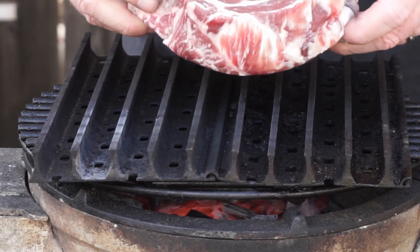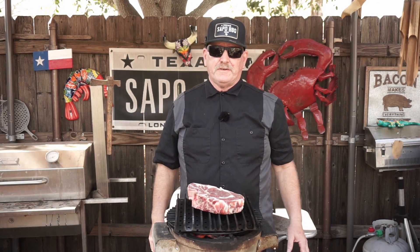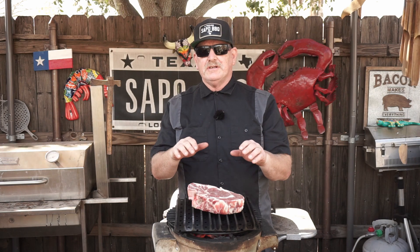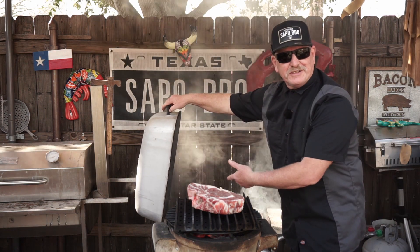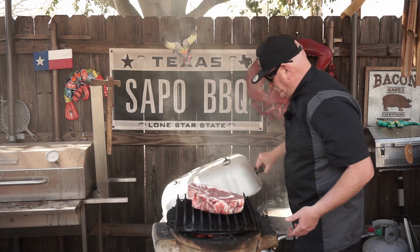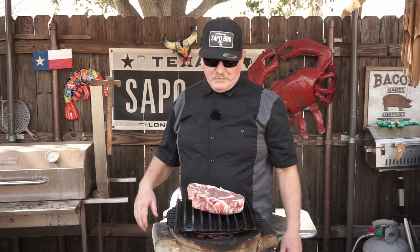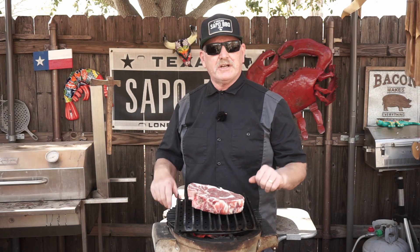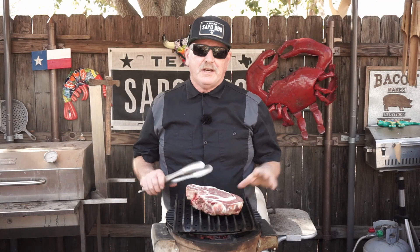We'll just start it off at an angle like this. It's a two-inch piece of meat — if we sear it in here and get all the way to the end and it's still not where I want it, I've got the other grill going with some sweet potatoes in aluminum foil, so we can always bring it over there and do a little baking. We'll see what happens. Just put it on there and let it go — it's not gonna catch on fire, it's too thick.